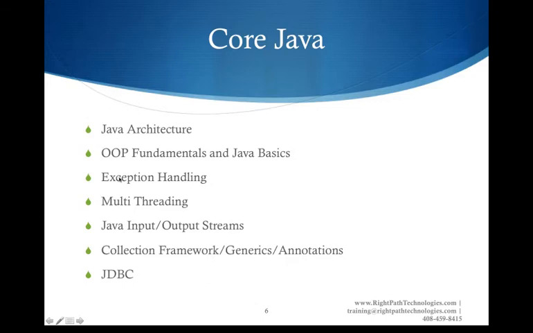Then we are going to learn some important concepts like exception handling, how you handle problems, how you handle multiple threads, how you deal with files and directories, and how you deal with data structures, and some of the latest concepts like generics and annotations and many more. Along with this, how do you interact with the database, how do you store the data, how do you retrieve the data. These fundamental concepts are essentially required to build any kind of application in Java.